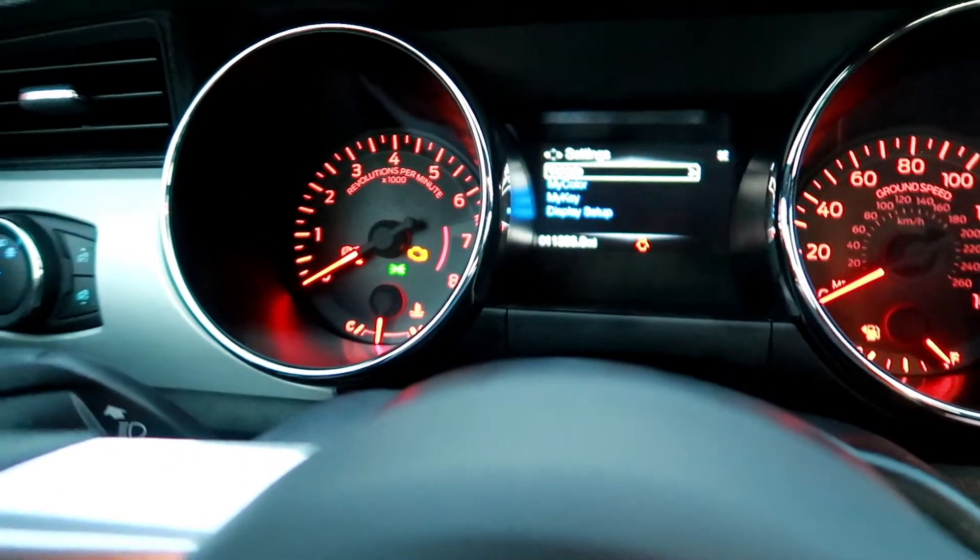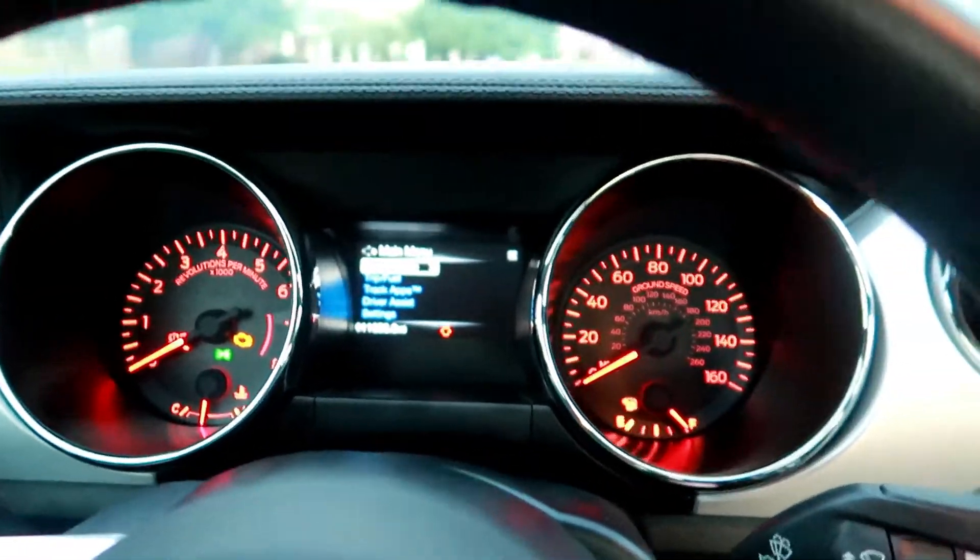Pretty dope there — my key display, all that stuff. I will say it feels a little bit smaller on the inside of the car compared to other Mustangs. I know they said the actual body is a little bit wider and it does look a little bit longer, but it feels small on the inside if that makes sense. But I'm not tripping because one thing about this car — it does feel like a luxury muscle car. I can't say that about the other cars I've driven. This will be my fourth Mustang. I've also had a Challenger which I love. The seats are bolstered up — whenever I'm turning, going around curves, the seats keep me in.